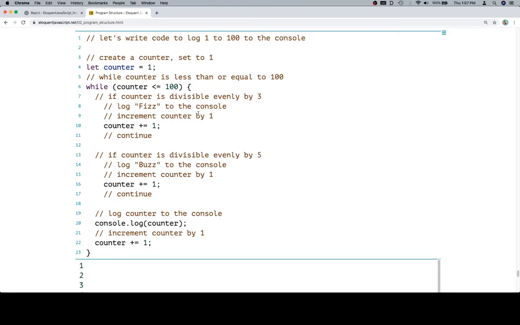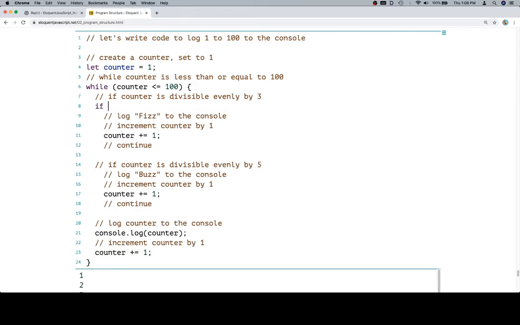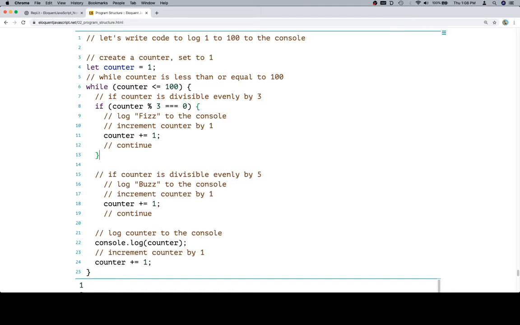Now as you can see, it's a relatively easy concept, but the code for this can get a little bit complex. And that's why after we code what is going to be a very very forced solution, I would advise you to go back and see if there's a way you can make it more efficient in whatever way occurs to you to do so. Now, if the counter is divisible evenly by 3, you can take my word for this, you can go back and search in the program structure chapter, but to figure out if something is evenly divisible, we're going to use something called the modulus operator or the modulo operator. What that does is it gives us, rather than the quotient when we divide things, it gives us the remainder. For something to be evenly divisible, its remainder needs to be 0.